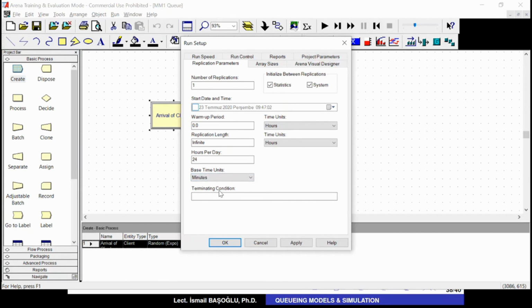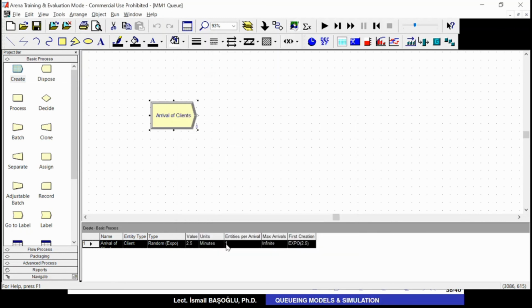So everything that I define numerically as a time is going to be defined in minutes. Okay? This means in my whole simulation, I am going to work with minute units. This is my base time unit here. So I click on OK at the moment. So it has saved it. Anything that I'm going to create is going to be created in minute units.